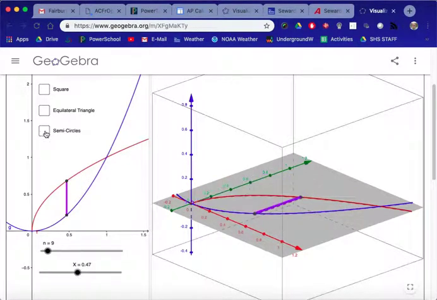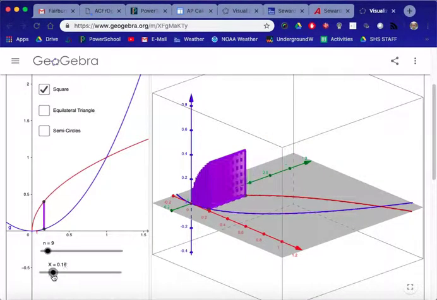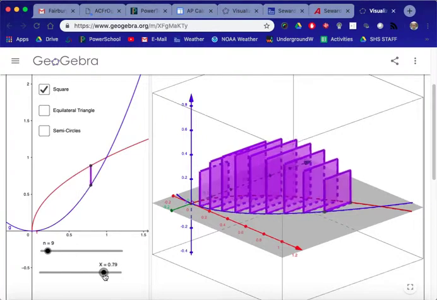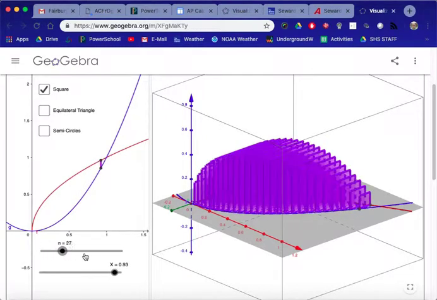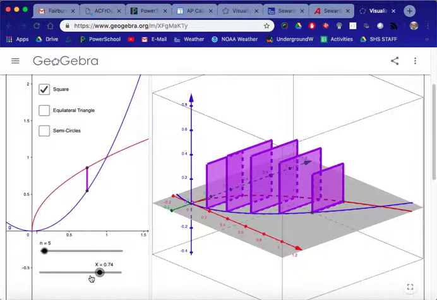Now you could choose something else like a square. Now this obviously has a different look. It's going to have a different volume to it as I go across. And again, if you do a bunch of them, it looks kind of cool. But that would be what the shape would look like with cross sections of squares. And squares are probably maybe the easiest of all of them. You'll see in a moment.